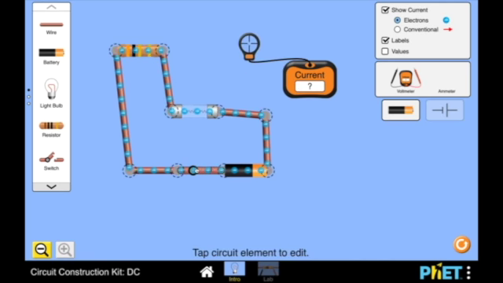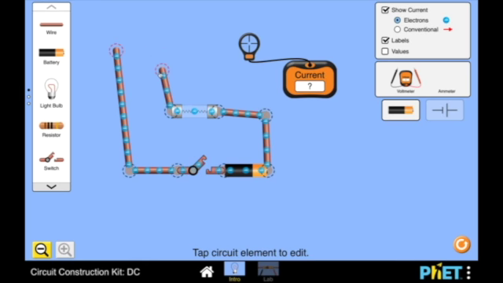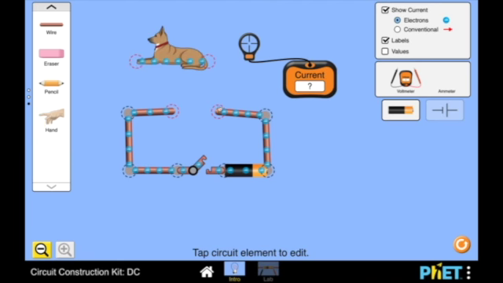There's a few other items that you are welcome to play with for connectivity. I would encourage you to play around with a few of them. I'll just briefly show them to you here. What would happen if we put a paper clip in? What would happen if we put a coin in or a dollar bill? How about an eraser or a pencil or your hand or a dog? And so you can play around with this a little bit. What would happen if we hooked a dog up to our circuit? And I am going to save this for you to try on your own.